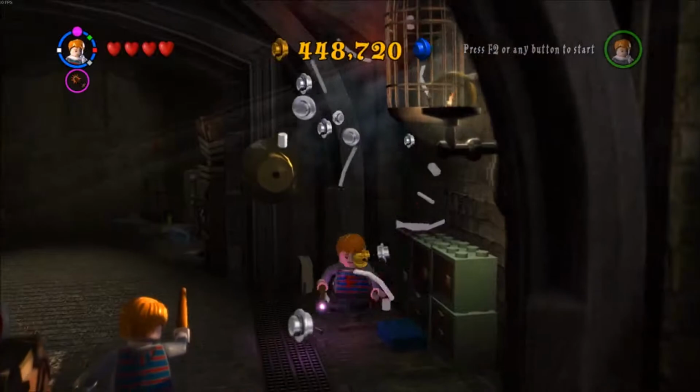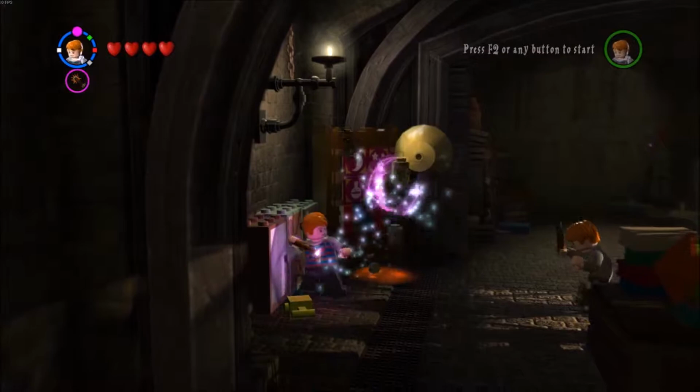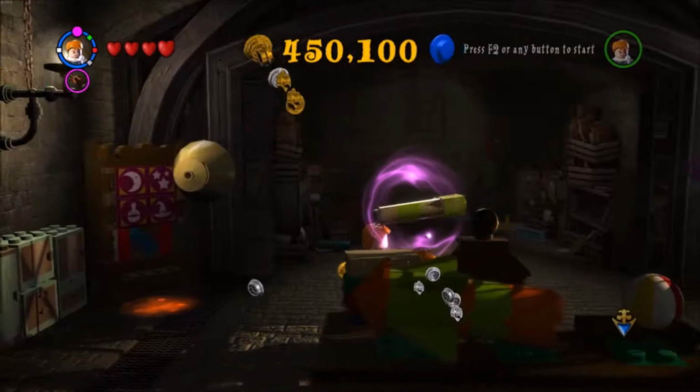Okay, wait, but looking at this, this could also be lockers, like the other one where we got stuff from. But that would also mean we could shoot those. Okay, wait, no, that didn't really work. So we're gonna build the back part of the rocket, and we're gonna place it over here. Can we place that? Okay, there we go, that worked. Can we break this chair?